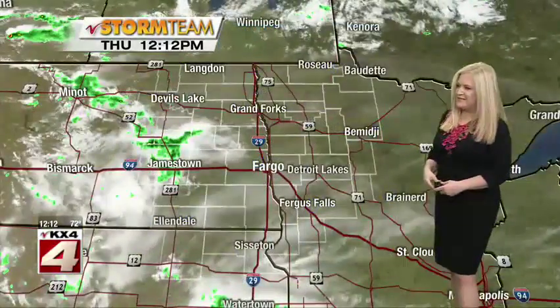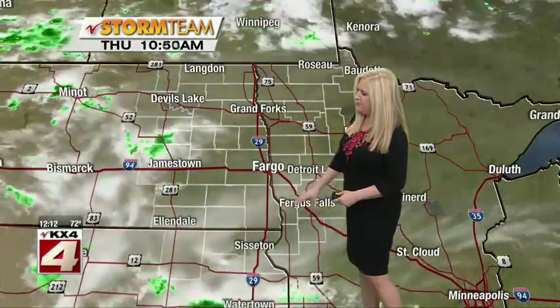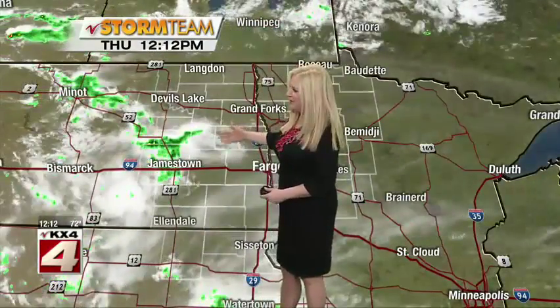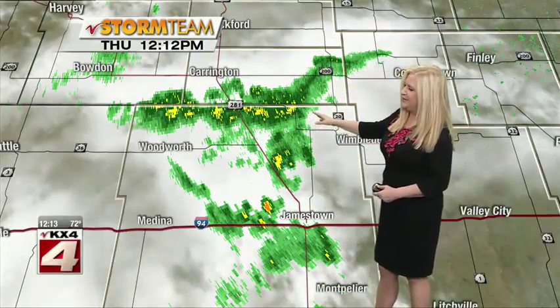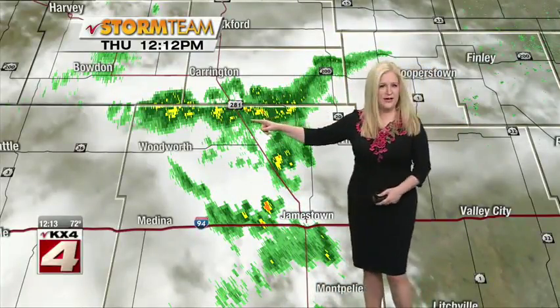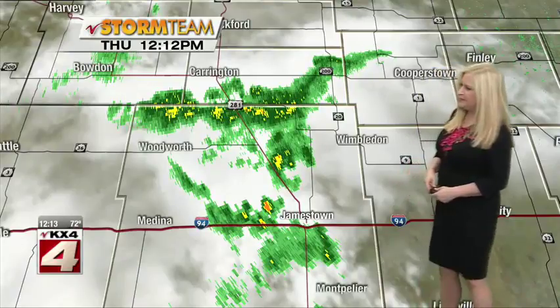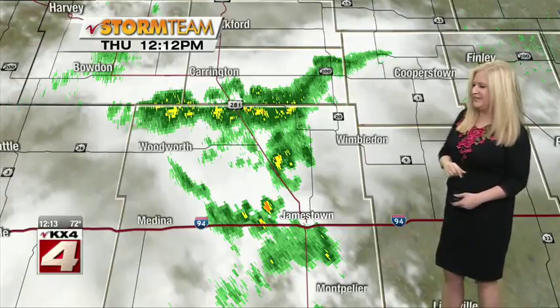Let's take a look at our radar and satellite. You can see that the Northern Valley is much sunnier, though you can make out those thin clouds passing by in a lot of spots. In the Southern Valley, we have a few more of those clouds hanging around. But out west, we've got the thicker cloud cover and the rain it's producing. We're zooming in right along the county line between Foster and Stutzman County — some showers happening around Jamestown, just to the west especially. One little cell is producing some moderate rainfall and this is starting to stretch into Griggs County this afternoon. It's been trying to progress eastward but hasn't had much luck since this morning.